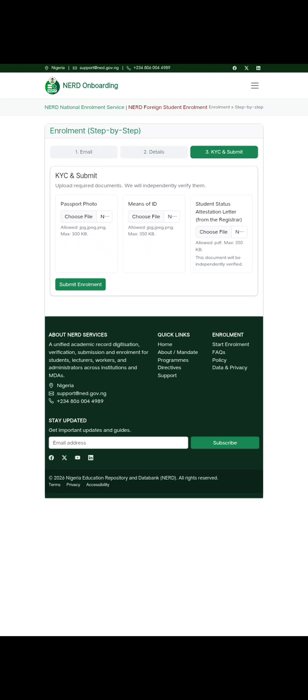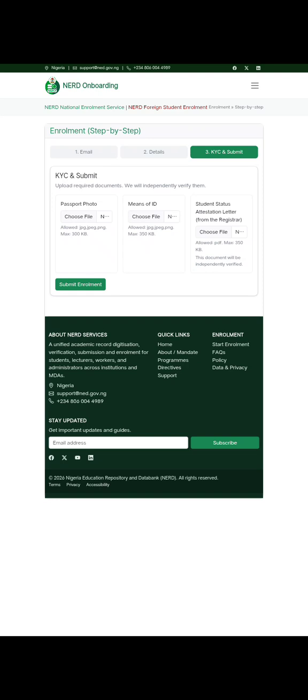11 Zon is a site, a link you use to compress images and convert them for your beta, because you still need them to convert your project. But for this enrollment, you change everything and compress. If your image size is above it, you compress it to 100 kilobytes at most, and then you upload them. The next is student status attestation.